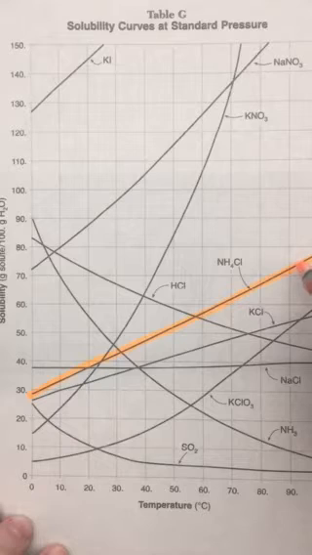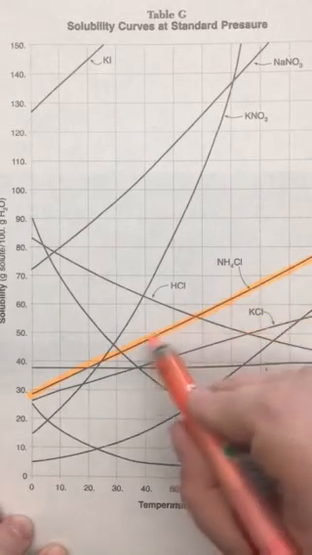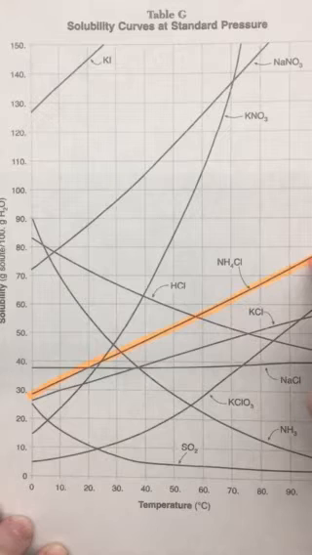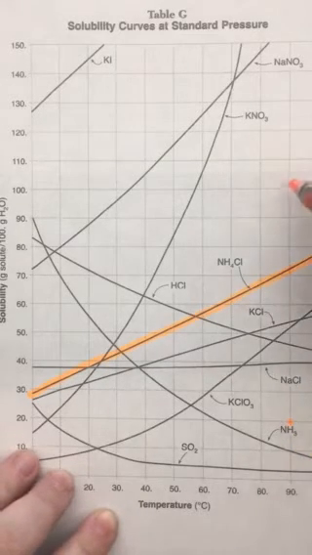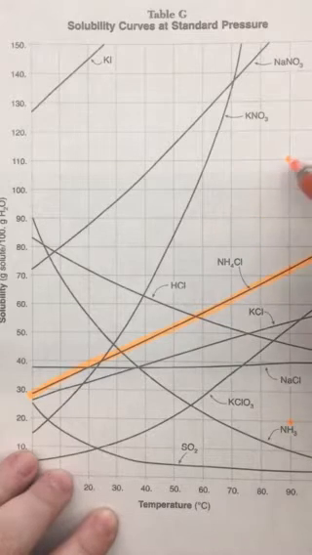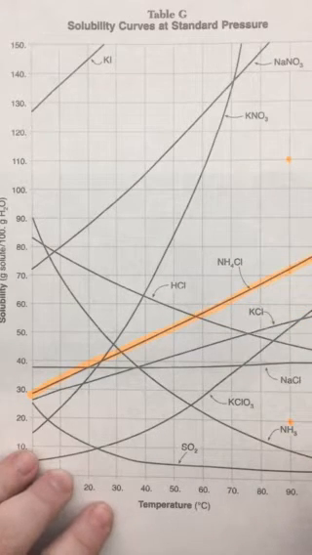If I had twice as much water, I could dissolve twice as much. That is the maximum amount that I can get to dissolve. So any point that falls on the line would be a saturated solution. I can dissolve 72 grams. If I only had 20 grams dissolved, I could still make that solution. However, that solution would be an unsaturated solution. If I had, at that temperature, 110 grams of ammonium chloride dissolved, well, that's more than I can dissolve, so that solution would be a supersaturated solution.